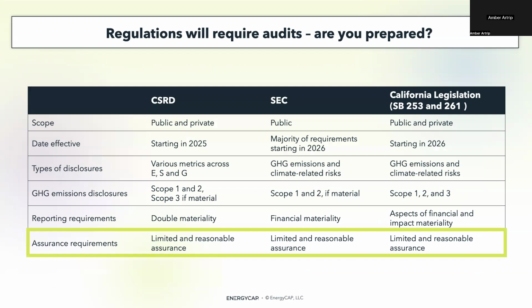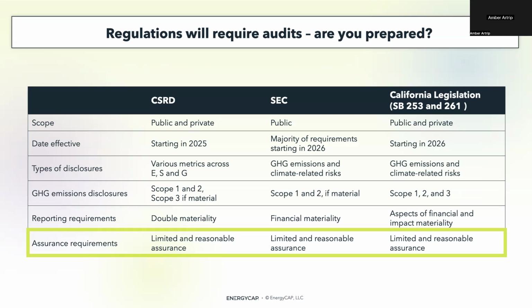But why is it important? Why is it important that we have financial grade data? So I wanted to pull together some analysis from three of the pending pieces of legislation around the globe that are going to require different things from us as reporting organizations. You may have heard of these, or you may not have, and that's okay. I'll give you a little overview.